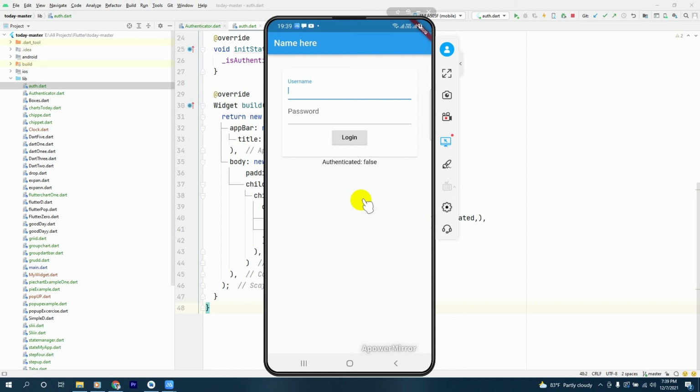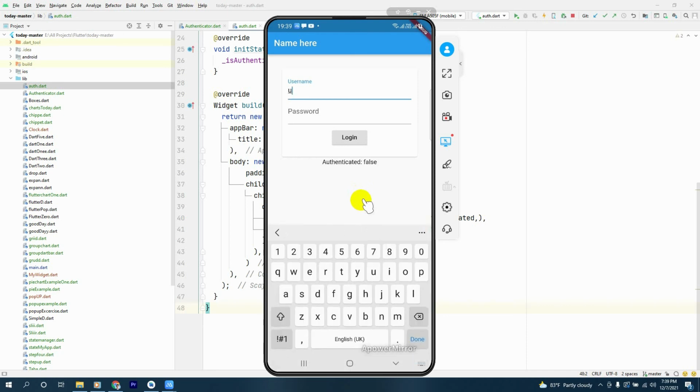We have a username and password to be provided, and we'll give the static username and password and try to log in. We'll give user and 1 2 3 4 and press login, and as you can see the authenticator turned into true. That means we can log like that using the static username and password, just like that.